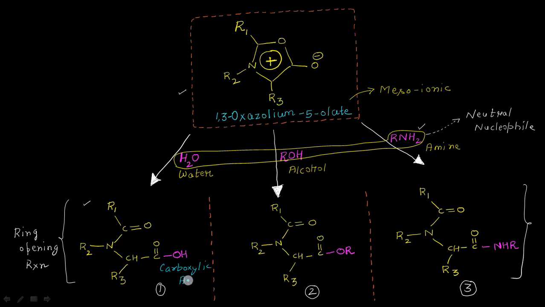Let me write here, a carboxylic acid is the only product of the first reaction, that is with water molecule. In case of the second reaction, that is with alcohol, what we are getting here is a form of an ester molecule. So we are getting an ester here as the product in the second reaction. And in the last, what we are getting is a molecule which is generally known as an amide molecule because it contains C double bond O and N atom here, right?